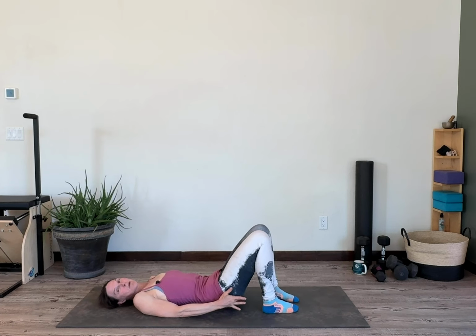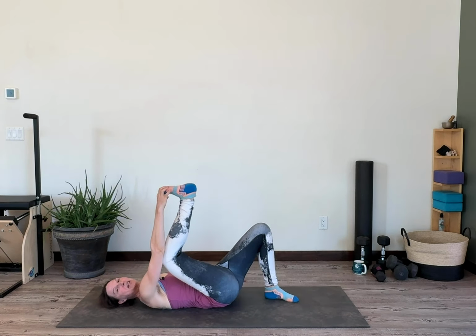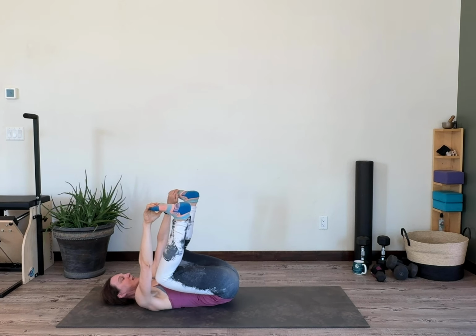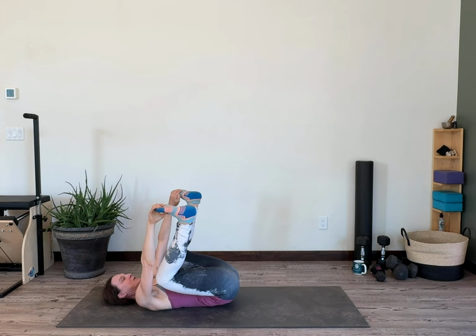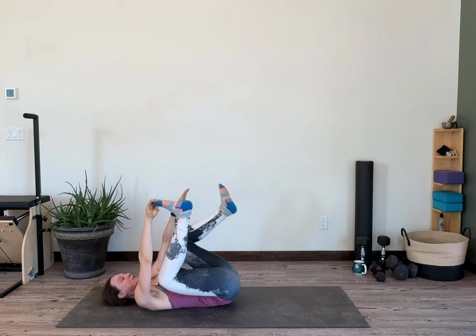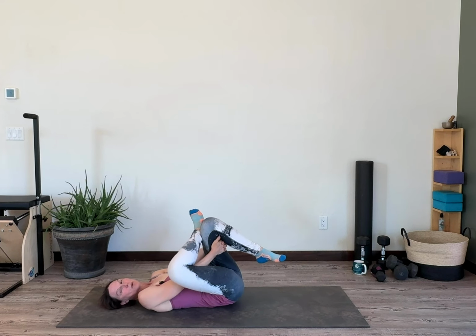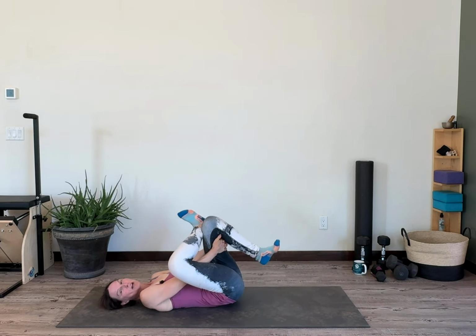Once your sacrum comes down, you can take the feet to your hands. The knees are just to the sides of your ribs. Inhale, and we're going to add in a stretch for the hips. So take the right ankle to the left thigh. Your hands reach through the window and we'll wake up the hips. This is a great place to roll your ankles or point and flex your feet.